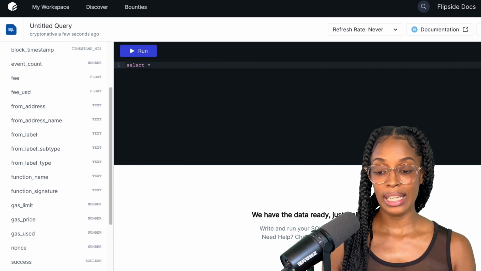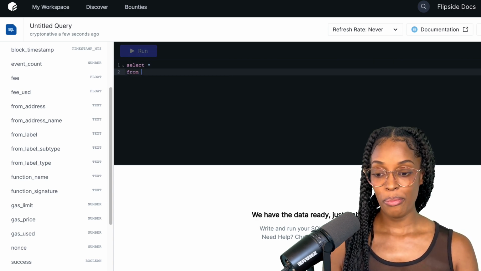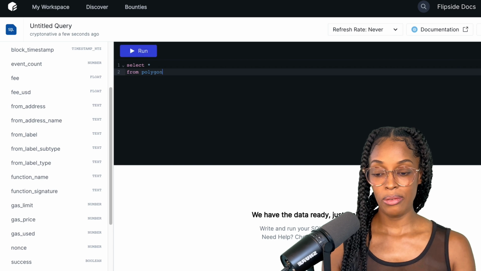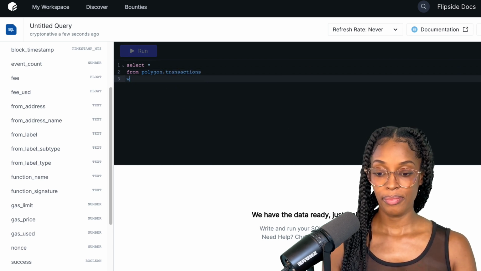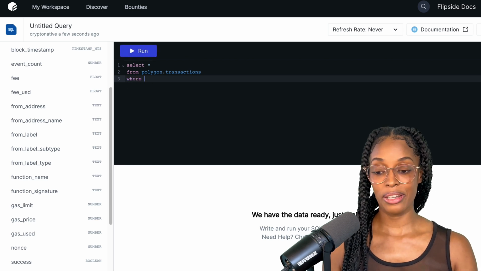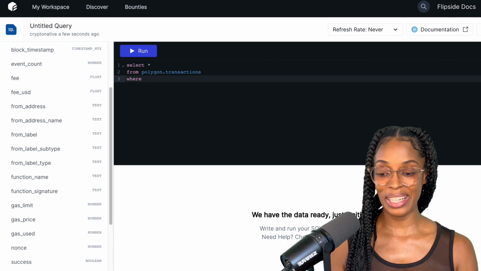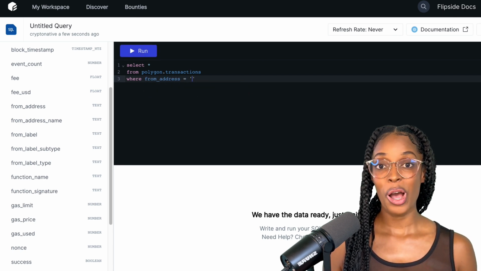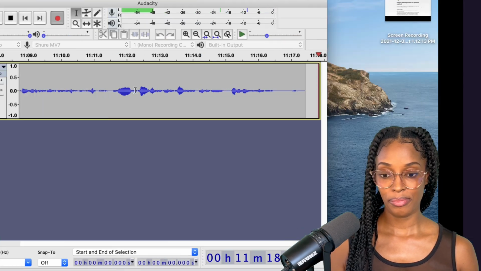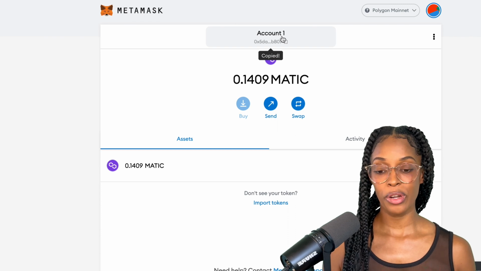So I'm going to say select star, which basically says, show me all of the columns from the table called Polygon, which is the data set we're in, dot transactions, where, because we're choosing a criteria, we don't want to query all the data because it's a lot of data, where from_address is equal to our wallet address. So we're going to copy the wallet address from MetaMask.